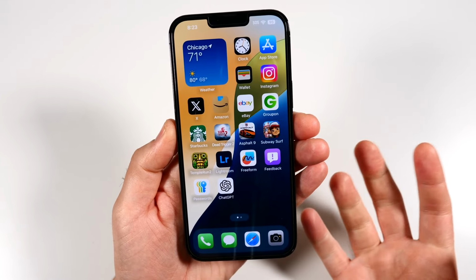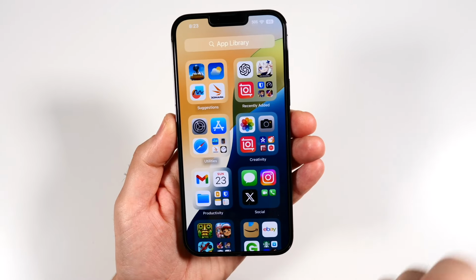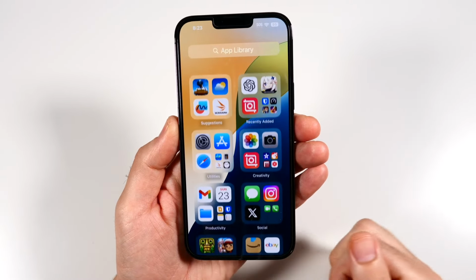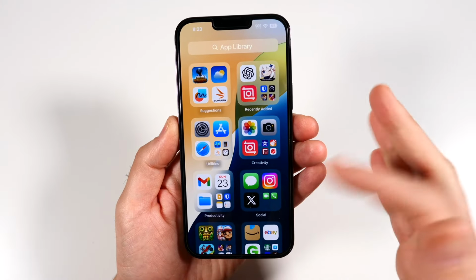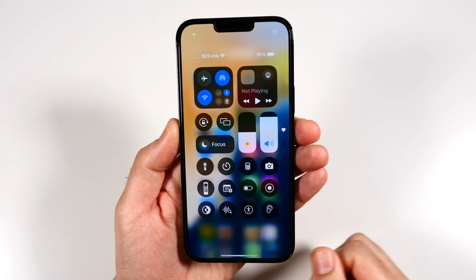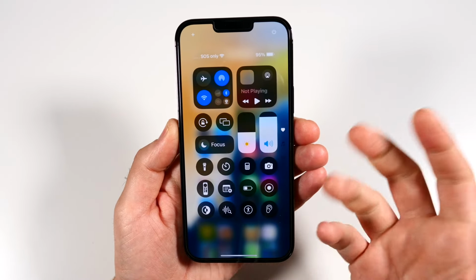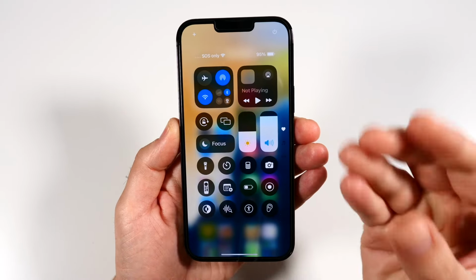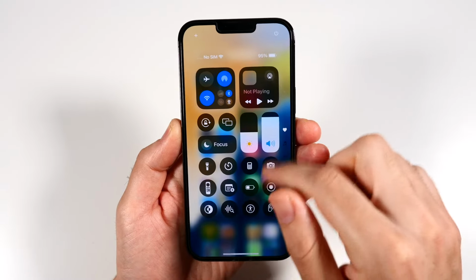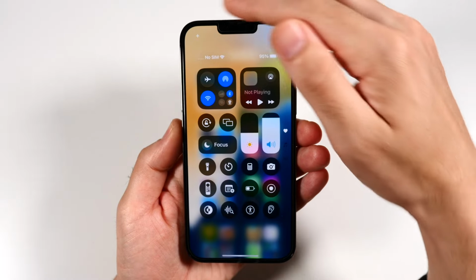And this has always been enabled by ProMotion. ProMotion really sets apart phones from phones that have 60 hertz. It just makes them feel smoother. So this one still feels smoother than, say, an iPhone 15 Plus just because of that feature alone. Control Center, even with the 120 hertz, is slightly smoother on this phone. Still a little choppy. As you see when I go up, it just got a little chop right there, but still better than what you would experience on an older iPhone with 60 hertz.